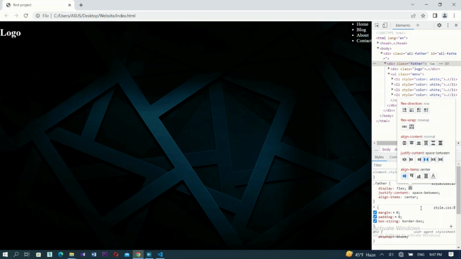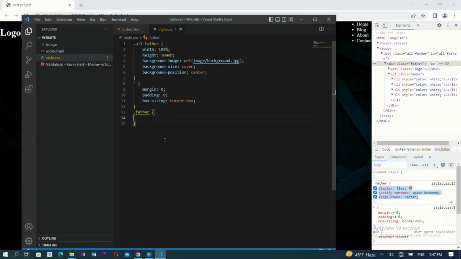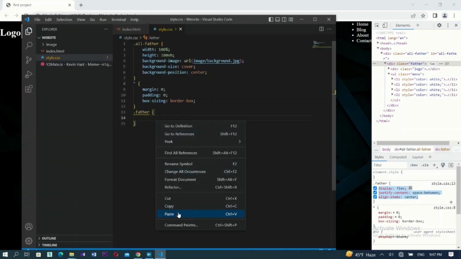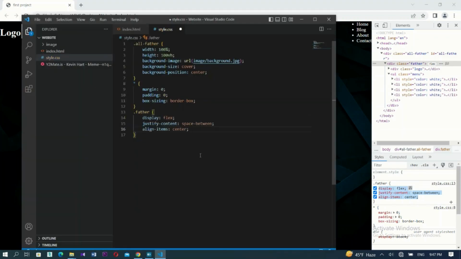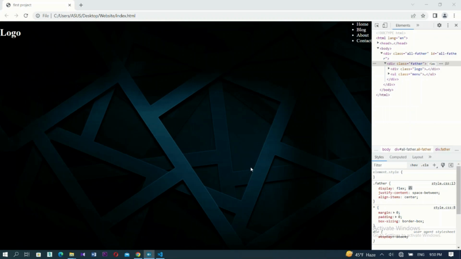Now you must add it to VS Code. Always do that. You must add it to VS Code. Just copy and paste it. Just remember that I put it in the center. Should I put all of them in another line? No, that's fine. I'm done. Okay. And thank you, Chrome.